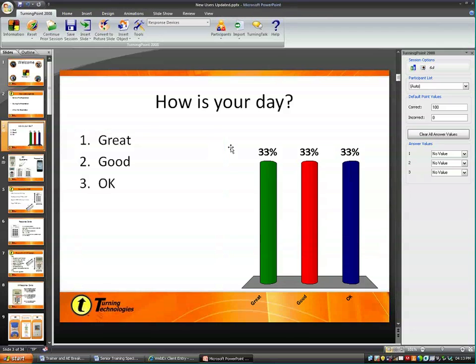Now that I've done this, it has populated 3 evenly distributed bar graphs, and these bar graphs do indeed correlate with my 3 answer choices. Now go ahead and take a look at the 33% on top of each bar. You may be thinking to yourself, where is this 33% even coming from? Well, it's just the software letting me know that I have 3 choices and it's splitting it up equally.